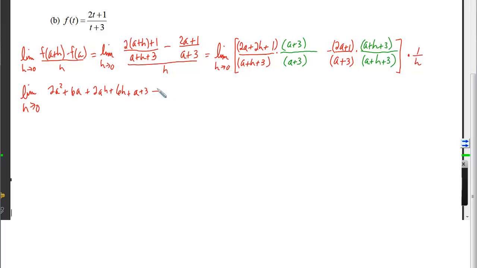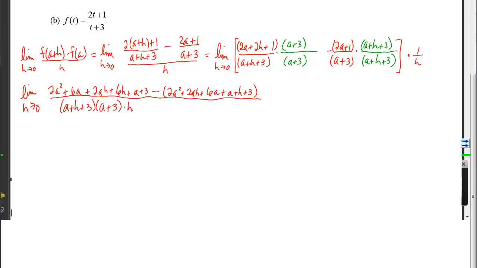Now I'm going to subtract what comes out when I distribute the 2a plus 1 to those. So 2a times all three of these will give me 2a squared plus 2ah plus 6a. And the 1 distributed to all three is an a and an h and a 3. Notice that I didn't try to distribute that negative at the same time, because that would make things a little more dicey. I'm more apt to make a stupid mistake. And in my denominators, when I combine my fractions, I get each factor only one time instead of twice.